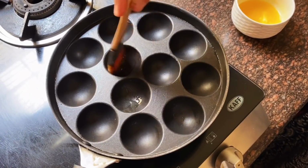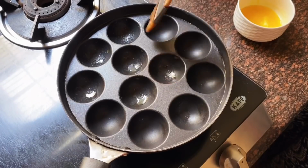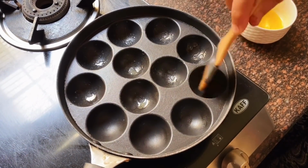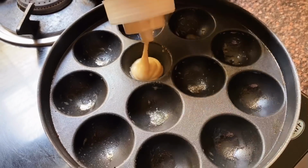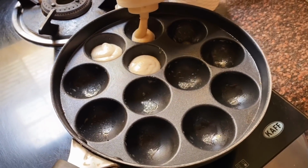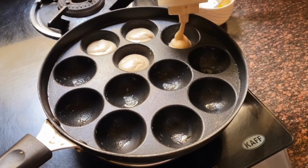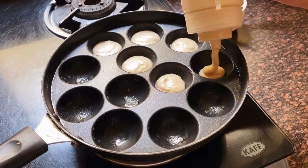Alright, so I've placed my pan on low heat and before I pour my batter into it, I'm going to grease it really well with melted butter. My pan is nicely greased. Let's start pouring the batter into it. As you can see, I'm not filling the cavity all the way to the top. I'm only going halfway through so that there's space for Nutella and more batter that we'll add in later.